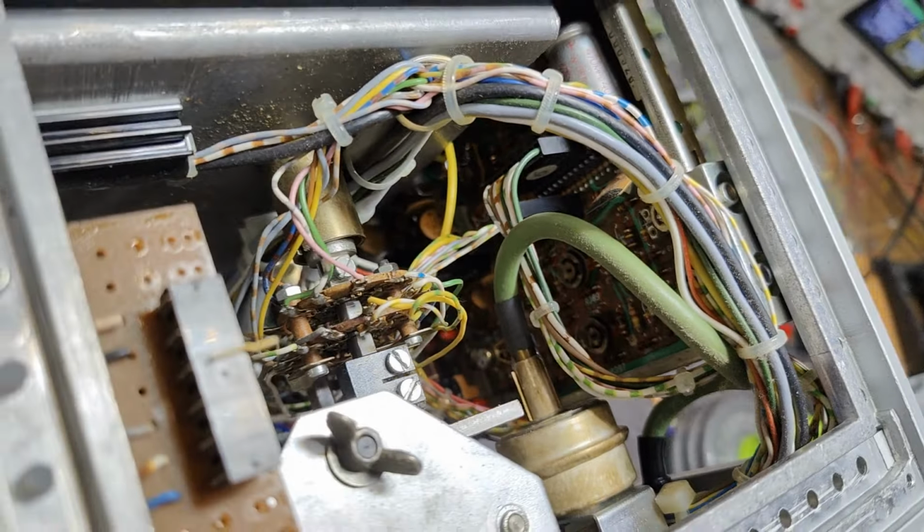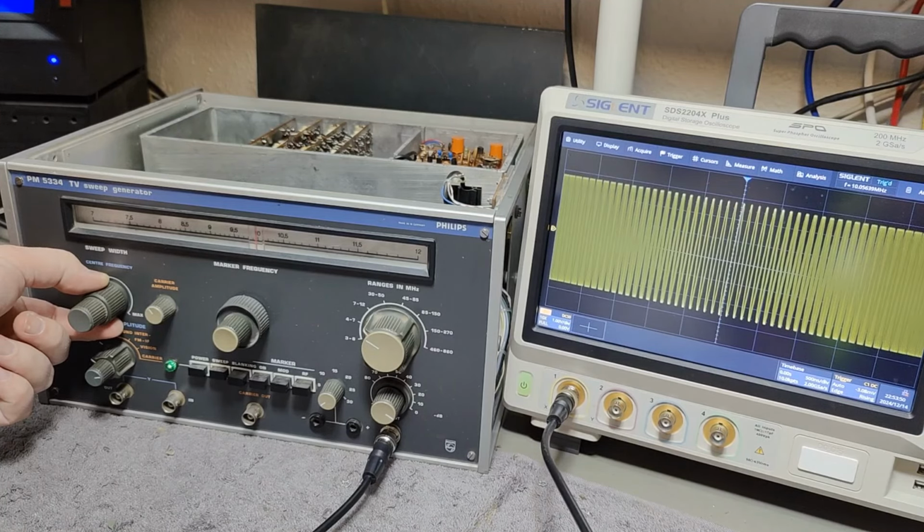I better start recording here because I think this thing is going to blow up in a minute, because I've just heard some really nasty sounds. I don't know exactly what to make of it. Now it's using about 15 watts, and I got this carrier here. It is 10 megahertz. I don't know if that is easy to see, but that is 10 megahertz. And the thing is, you adjust the center frequency here until it is accurate, and I can put this to 10 like that. And then here you have the amplitude, how much sweep you want.